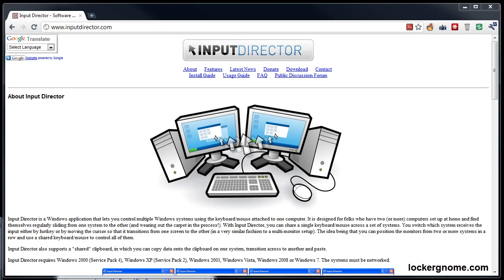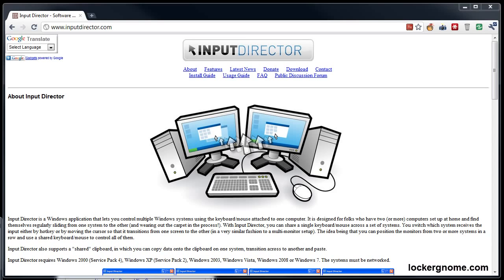A similar program is, however, very well known. You've probably heard of Synergy. I really don't like Synergy. I think it's minimal. There's some features that Input Director has that Synergy does not have, and for whatever reason, Synergy tends to not work with my router no matter what I do, even with port forwarding. It just won't work. So I kind of stumbled across this program by complete accident, and I love it, and I recommend it to everybody now over Synergy, and certainly over a hardware-based KVM if you're using multiple computers with their own monitors and want to share one keyboard and mouse with all of them.